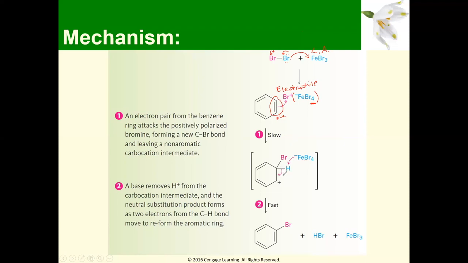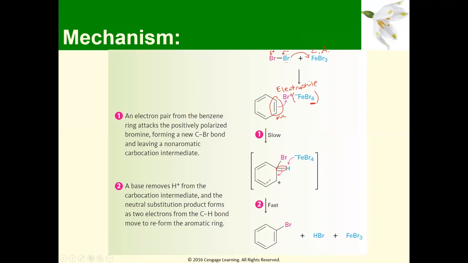And so here's where the difference is between this type of reaction and an alkene electrophilic addition. So remember, when this reaction occurs, when this pi bond reacts with the electrophile, it gives up its aromaticity. It's no longer aromatic. It doesn't obey the Huckel rule. It doesn't have that conjugation pattern that you need. But it's like, oh, wait a minute, I don't really want to lose my aromaticity. I want it back. So the way that it does that is it takes that pair of electrons that's connected to the hydrogen and it moves it back into the ring.